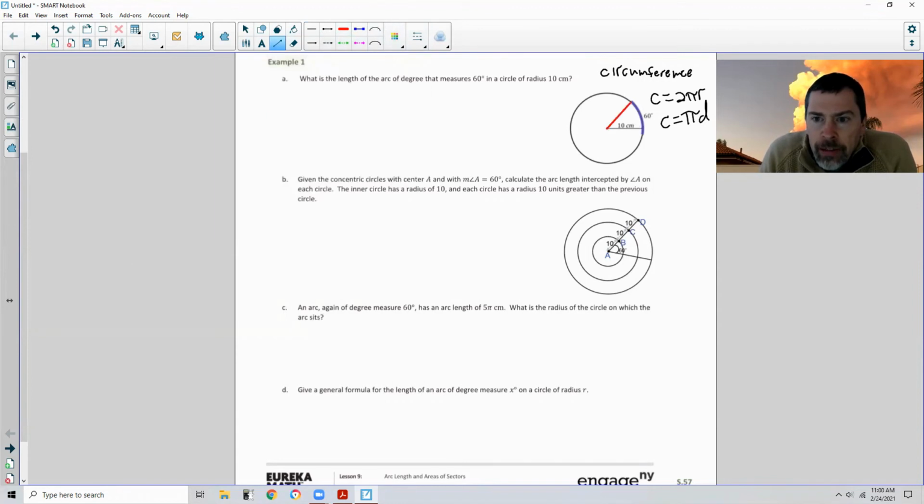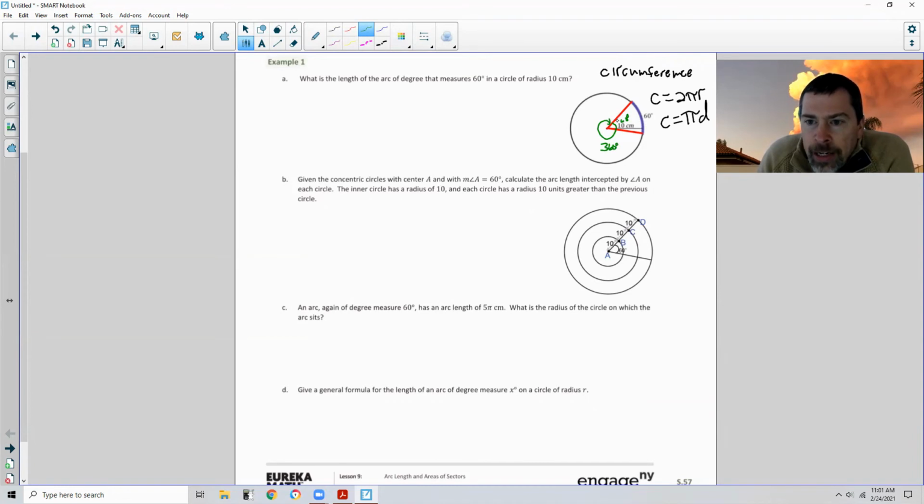If we had a central angle like so, since the radius cutting through the center is 10, both of these red segments I just drew are length 10 because all radii are congruent. We've created a central angle, and in prior lessons, that tells us this angle is equal to the measure of the intercepted arc. So this is a 60-degree angle right here. How many degrees are in a circle if I go all the way around? The whole thing is 360 degrees.